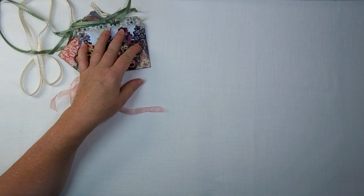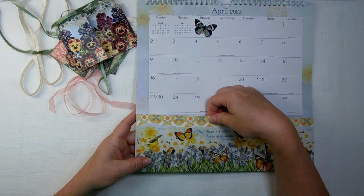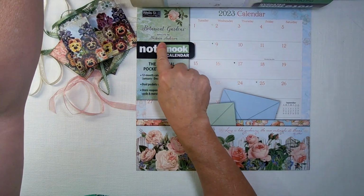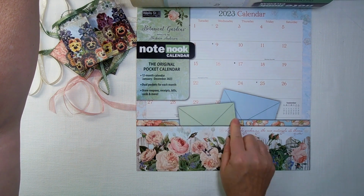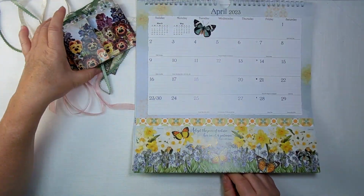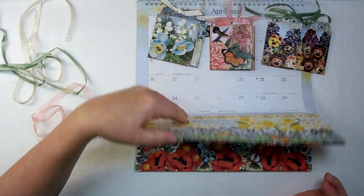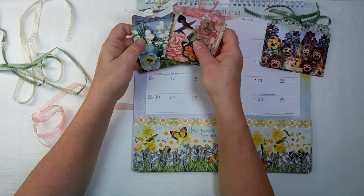So the calendar is this big 12 by 12 calendar, and it has these removable backgrounds. The front of it says botanical artwork by Barbara Anderson, and it had a dual pocket for each month, so it was like a pocket in a pocket. What I did with this is January, February, and March. So we're starting with April, and I still have all of these to do, which I will do over the next week or so, but we're going to continue with April here.